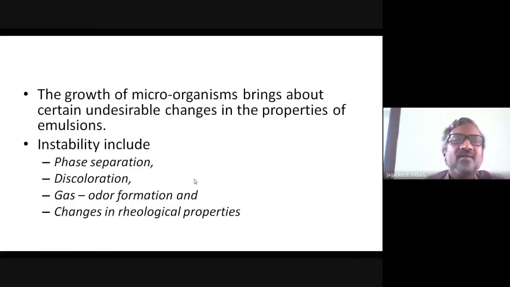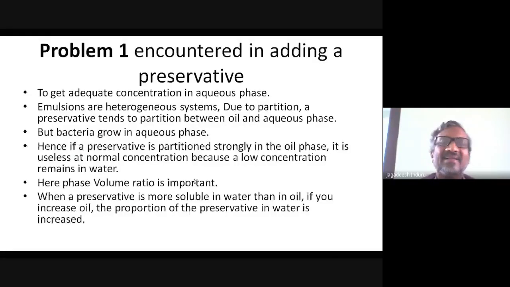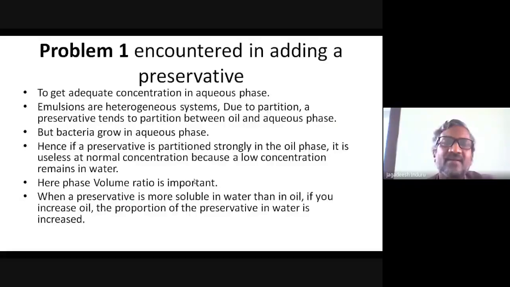But there are two major problems which we are going to encounter when adding a preservative. The major challenge when adding a preservative to any emulsion is that getting an adequate concentration in the aqueous phase is very tough. It is not easy to get the adequate concentration in the aqueous phase because most of our preservatives are oil soluble. They are present only in oil. They will not be present in the water.